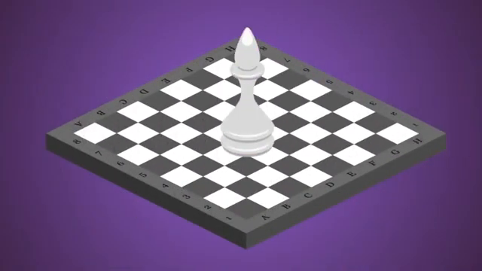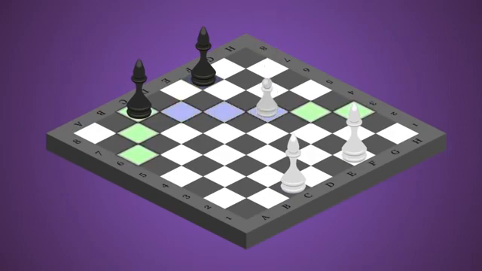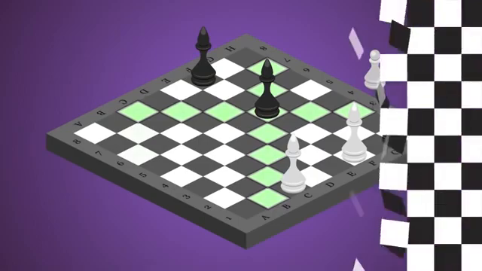Next up, we have the bishops in square C1 and F1, or C8 and F8. Bishops can move over any number of free squares in a diagonal direction. Just like rooks, they can capture an opponent's piece standing in their way by stopping on that piece's square.